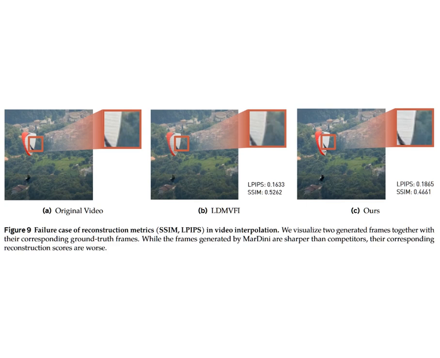Well, some of these are straight out of science fiction. Okay, let's hear it. One that really stood out to me is zero-shot 3D view synthesis. That sounds impressive, but break it down for me. Basically, it means that MarDini can generate different viewpoints of a scene, even though it's only ever seen 2D videos. So it's like it can imagine what the scene would look like from a different angle. Exactly, like it has spatial awareness. Wow. This could revolutionize VR and AR, with more immersive and realistic experiences.